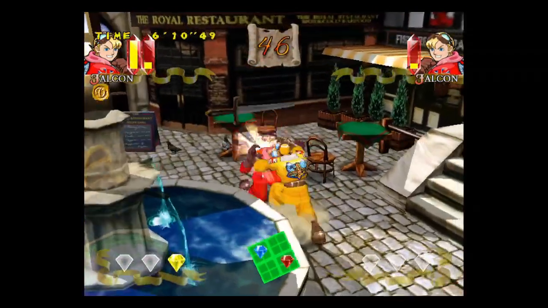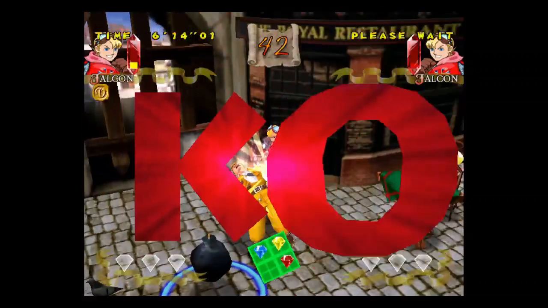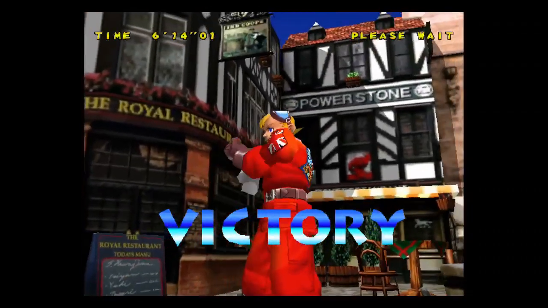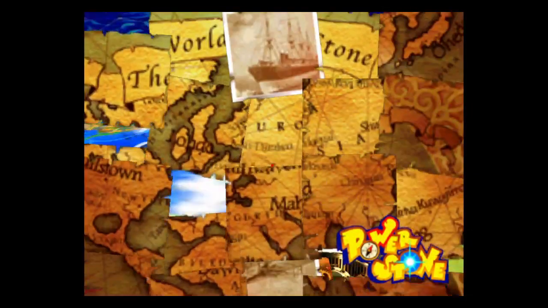Use a sword. Oop! Can't be good, can't be good. Oop, just with one punch. Falcon is out of there. Well, my opponent, Falcon. Alright.